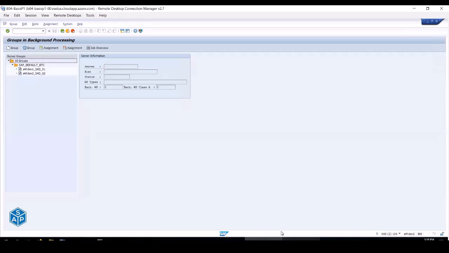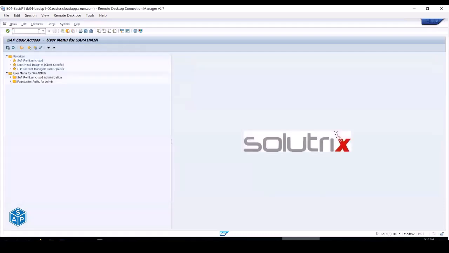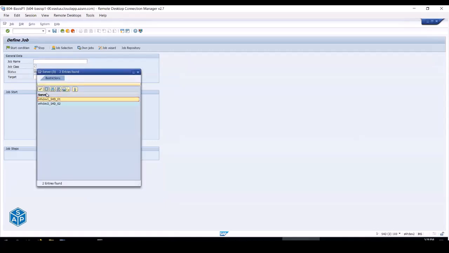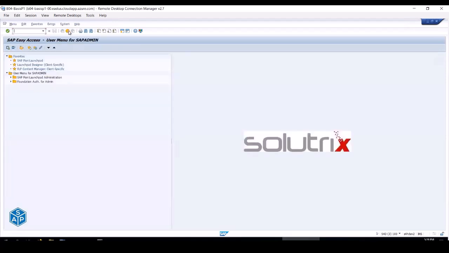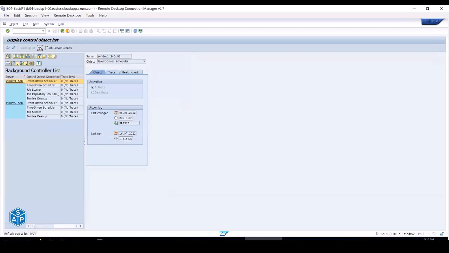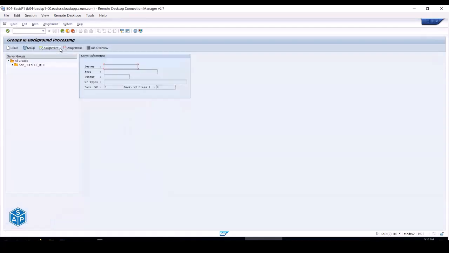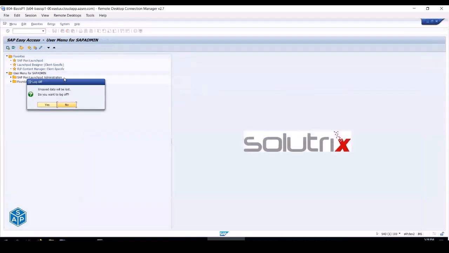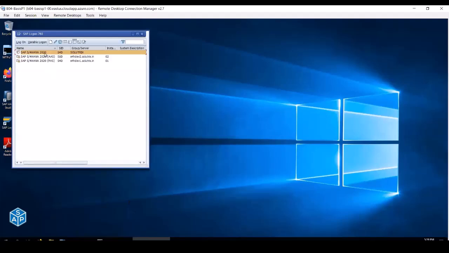Now in case I go into SM36, let me again go into SM36. From here, if I create any job, if you click on the target over here, can you see? I think it is still not visible. Let me log out and log in again.